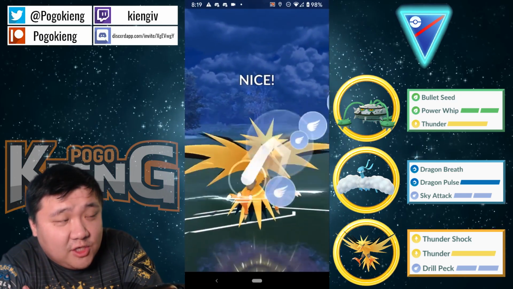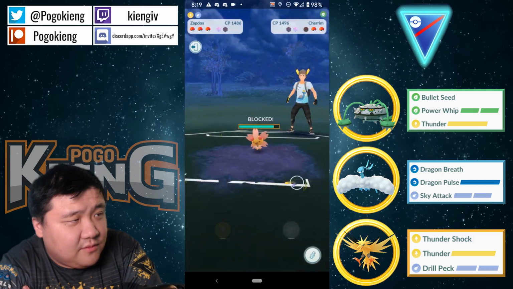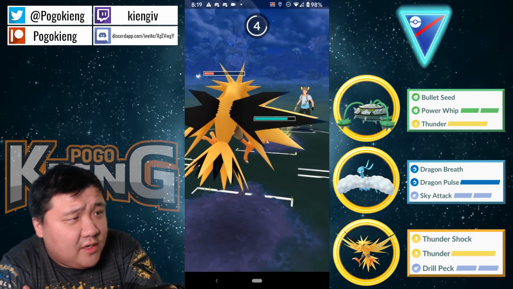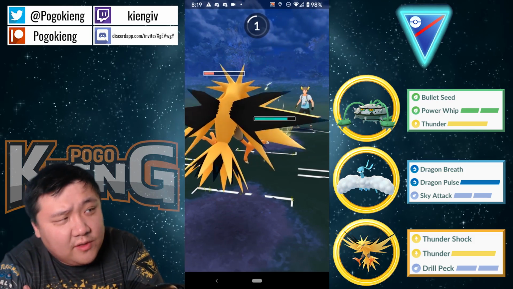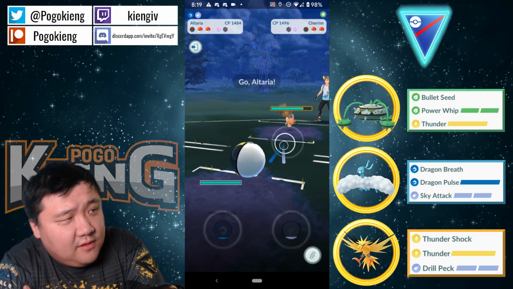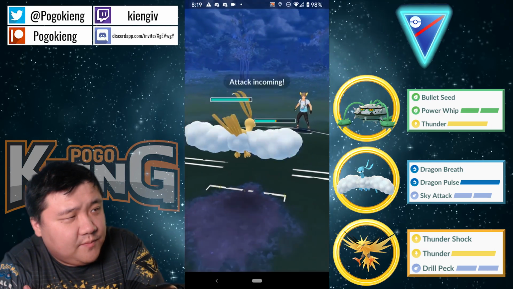Right before this, Cherum has the energy for another Weather Ball. So I do expect it to go for it. Well, it's gonna build up a little bit extra. Enough for, I don't think 2 Weather Balls. Sometimes hard to tell. And I do expect this Cherum to switch out eventually.